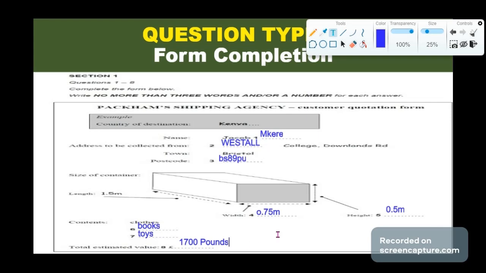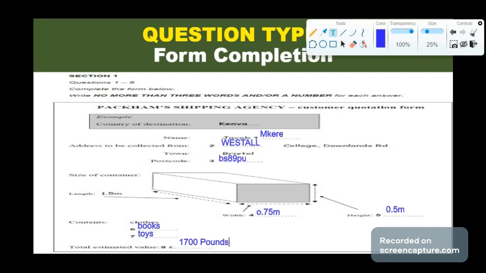So you can see, yes, we have been able to listen to the audio, and then we were able to fill in all the answers, because once you listen attentively, then you should be able to understand the various pieces of information needed here. Now, if you are not sure about any of the answers and the time is still there, then you can still listen to the audio a second time.